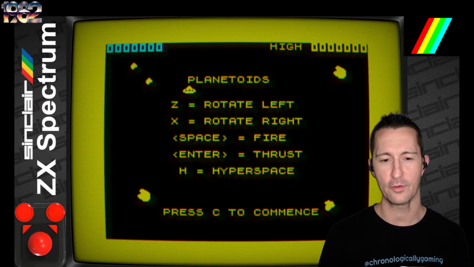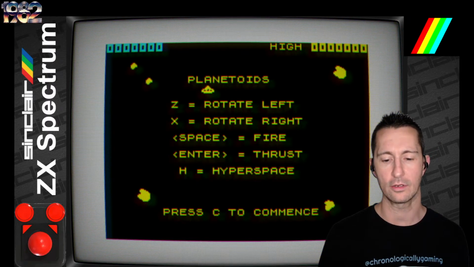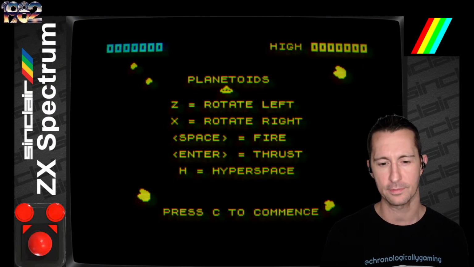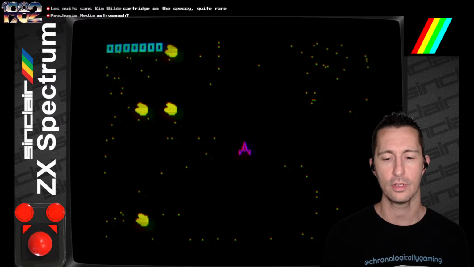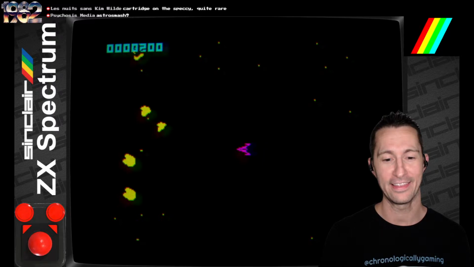Nice. So there we go. There's the controls. Hyperspace is H. I'm just going to try them all out. So it's keyboard, so I might be fumbling a little bit with the keyboard controls. Ready, set, C to commence. All right, let's try it out. Z, X, okay, nice. We got the turn. Where's my shot? Oh, no, that's the thrust. And there it is, the shot.